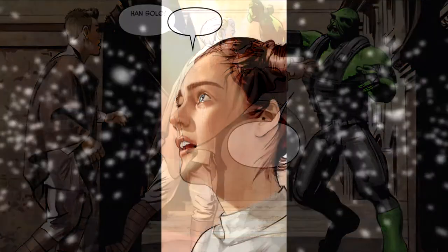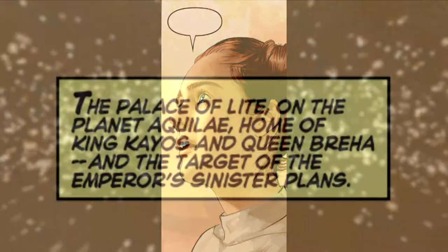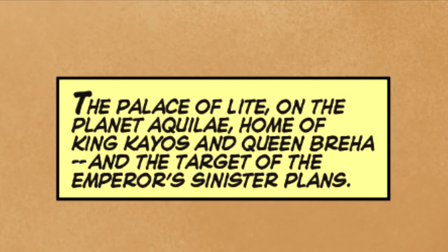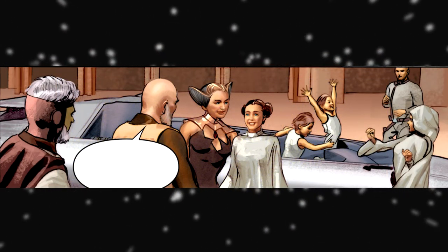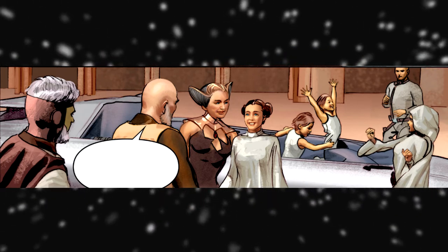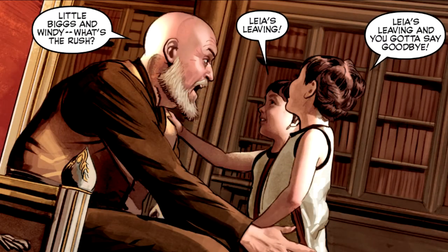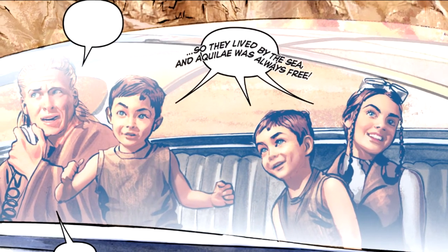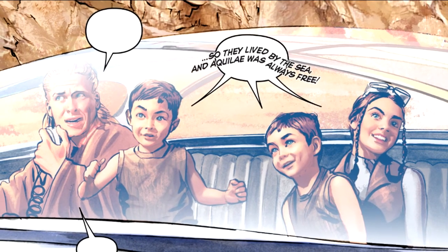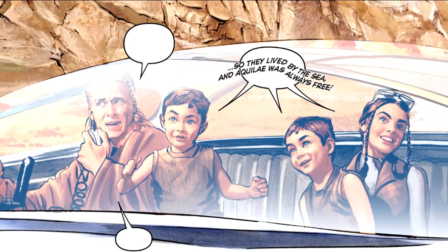We also get Princess Leia here, but she is legitimately a daughter of a king and queen, and I think they were the king and queen of the Aquilae system, which is what the Empire is attacking and trying to take over. And so Princess Leia is the princess of the Aquilae system, but she isn't on her own. She has two younger siblings who are twins, one male, one female. And those twins are named Biggs and Windy. And so again, we're seeing hints of what the story would eventually become of these male and female twins that would be rolled into Luke and Leia, as well as the name Biggs, which is going to be recycled and reused for another character.